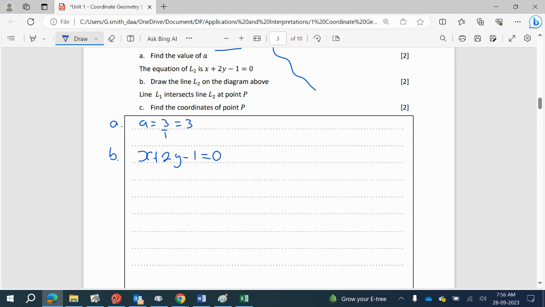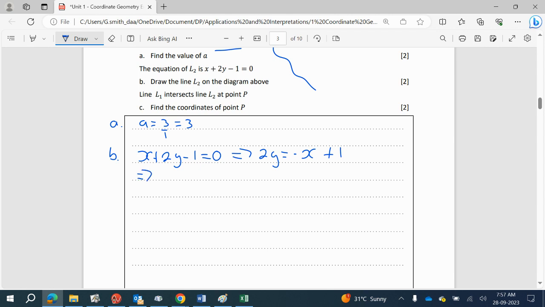What is the advantage of slope-intercept form? You can see what the gradient is. So if you're given the equation in this form, our task is to rearrange it into slope-intercept form. To make this rearrangement, I'll begin by moving the x across. So I get 2y is equal to, if I move this x across, what does it become? Negative x. If I move that 1 across, what does it become? Plus 1. So now I have to remove the 2.